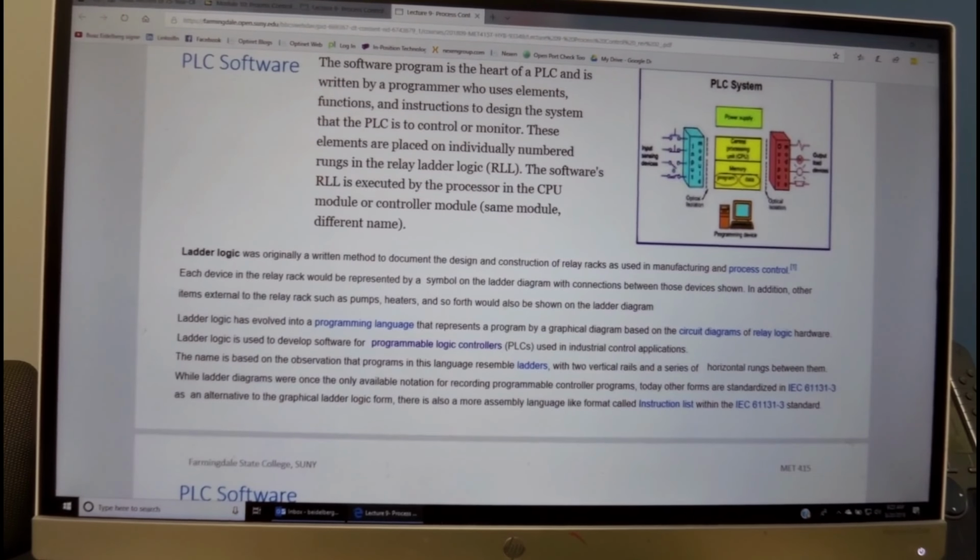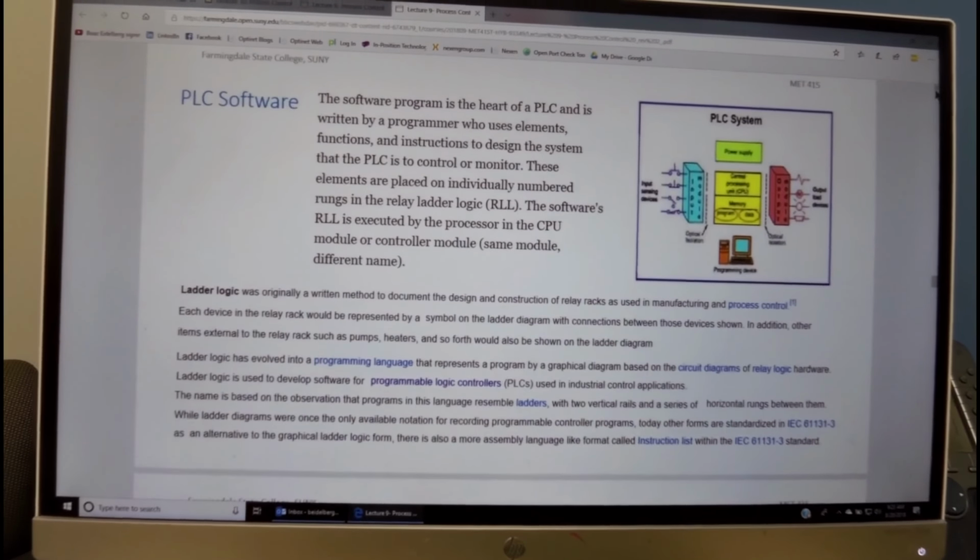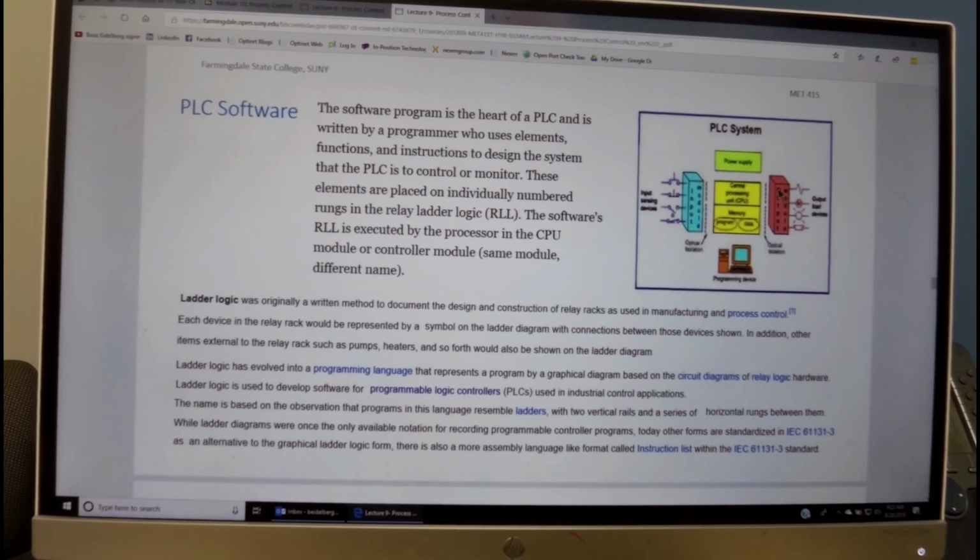We see here once again that the system of the PLC includes the central processing unit, the memory for program and also data, power supply, user interface, input modules for sensing devices, and output modules for actuators. And then the software is not necessarily the original traditional relay ladder logic, RLL. There are also standards, as shown over here, of advanced programming languages that could be used when programming state-of-the-art PLCs today.